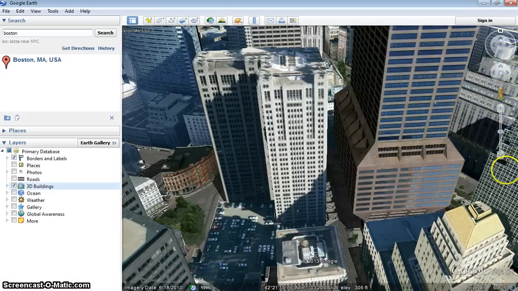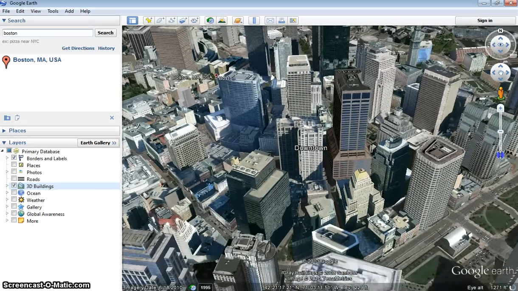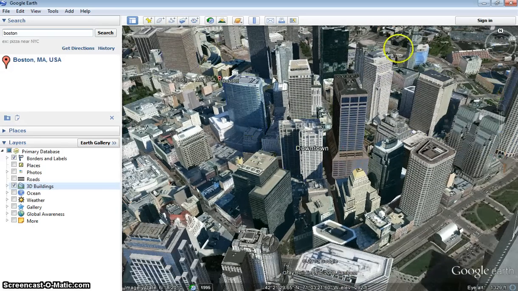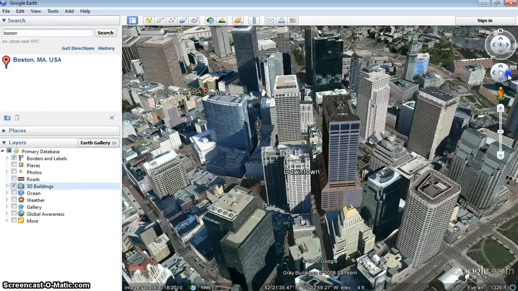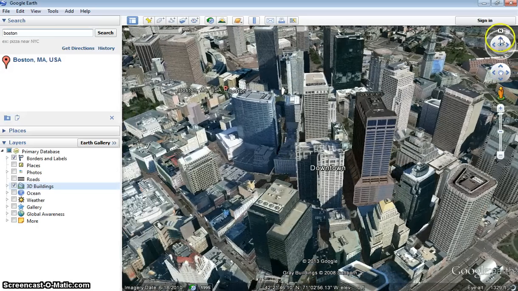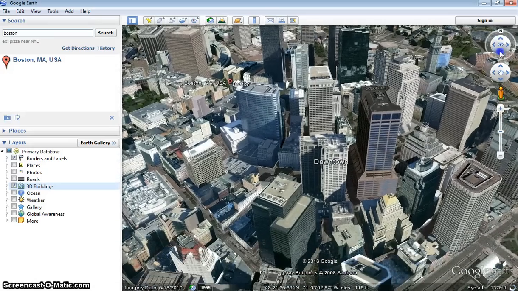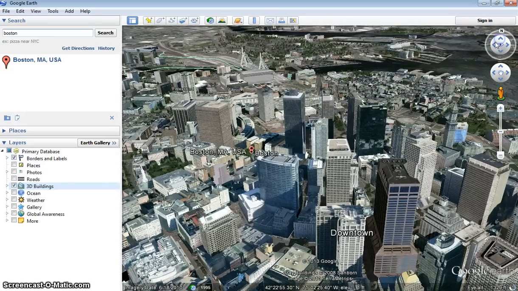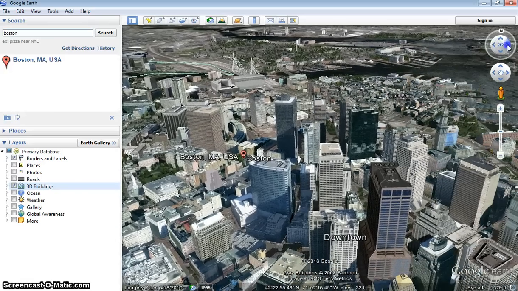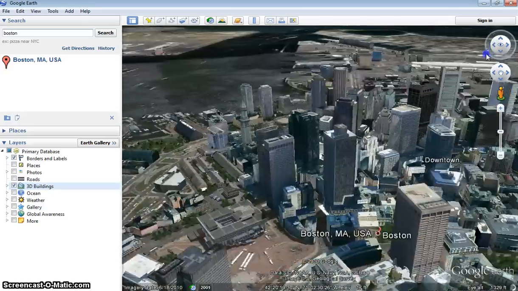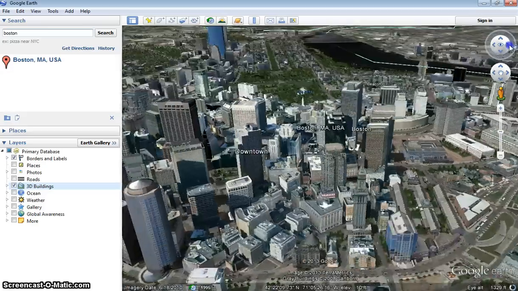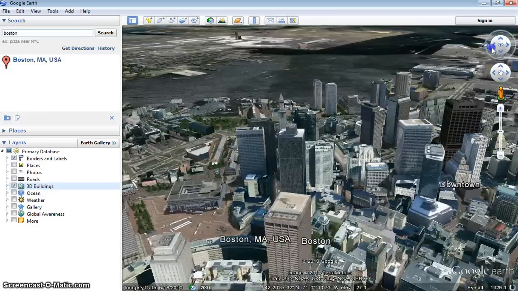So here we have the zooming in and out, so we can go out a little bit. And you can see my buildings have now magically turned into three-dimensional objects. And you can also use these arrows here. This one will push you forward and backwards and side to side. And then the arrows up here will tilt back and forth. So you can get a pretty cool view if you work on that, and also left to right. Another good way to use this is your north arrow. If you click on it and hold it down and then rotate, you can rotate around an area and get a view from all angles.